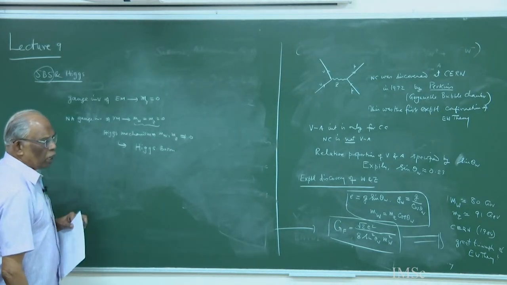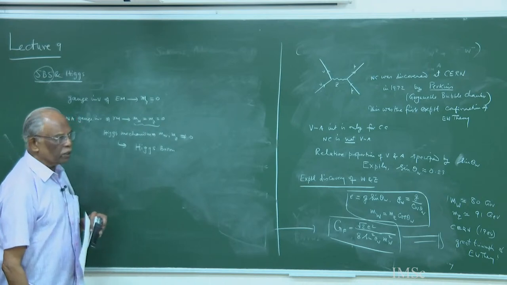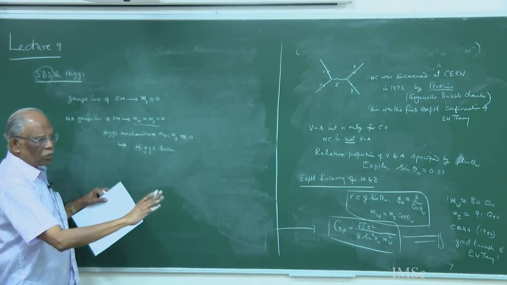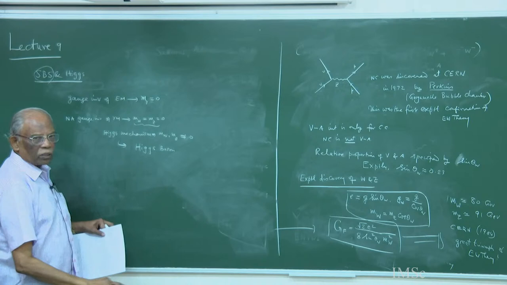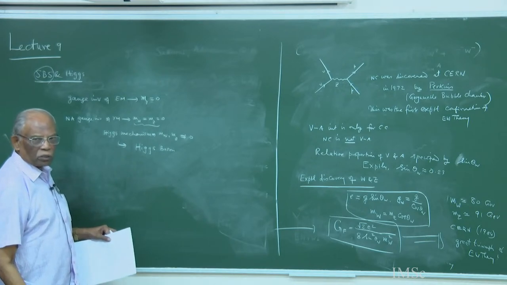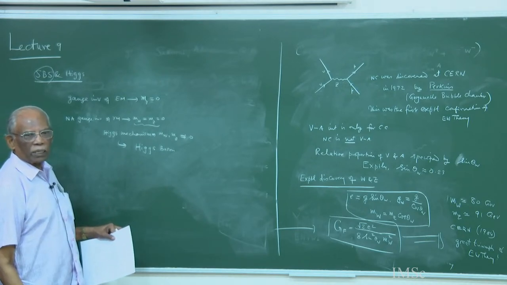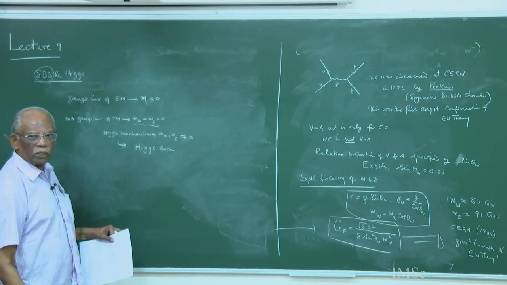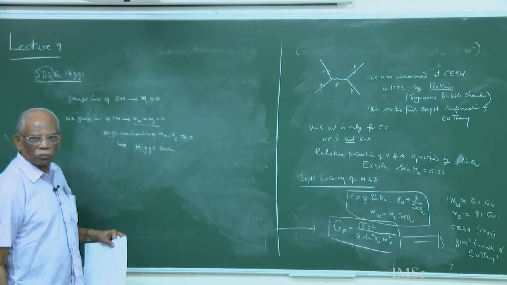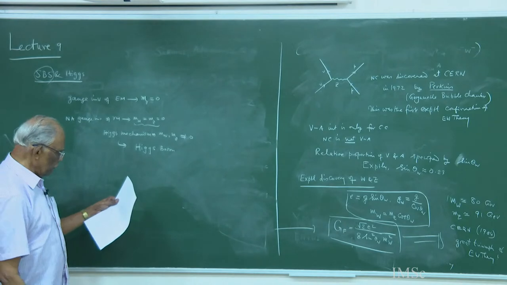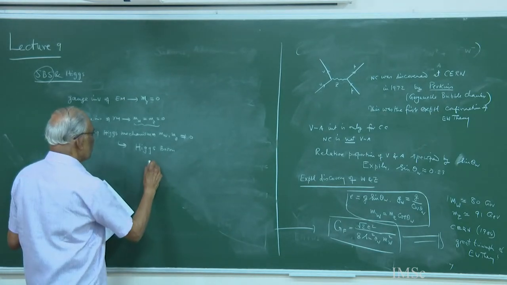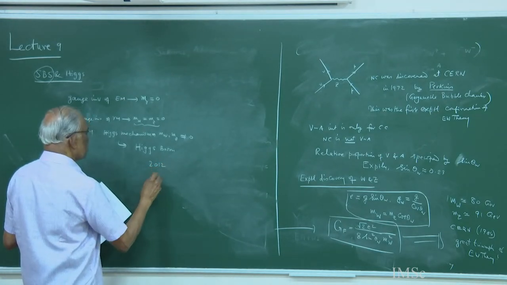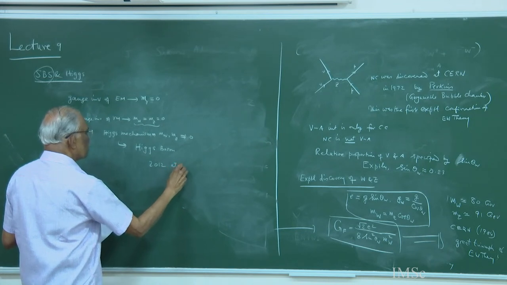They went on building accelerators of higher and higher energy. All parts of the standard model, the whole standard model, including even QCD, was verified, but this Higgs boson could not be experimentally detected. It's like building a huge machine, but an important bolt is missing. And finally, only in 2012, it was discovered at CERN, at LHC.